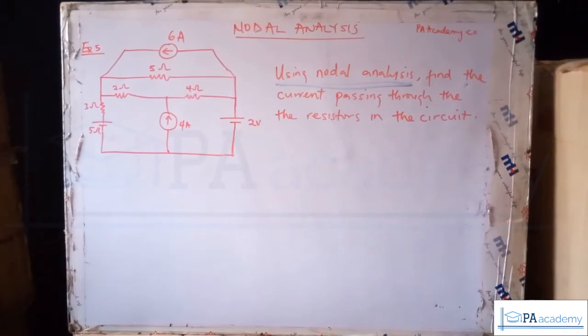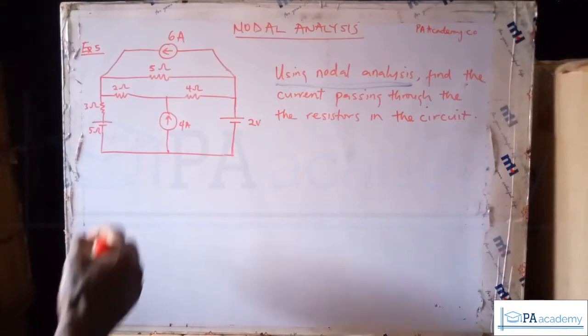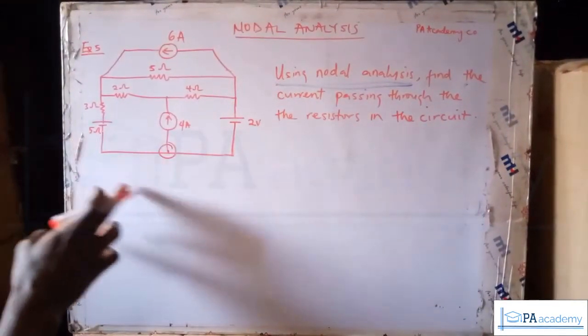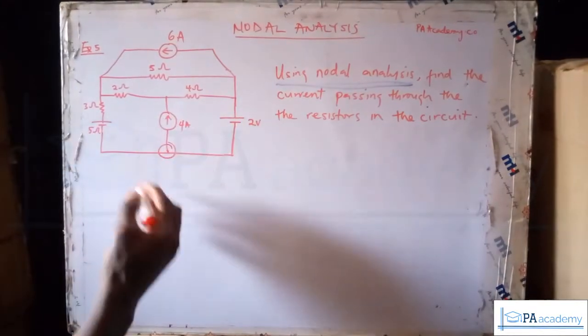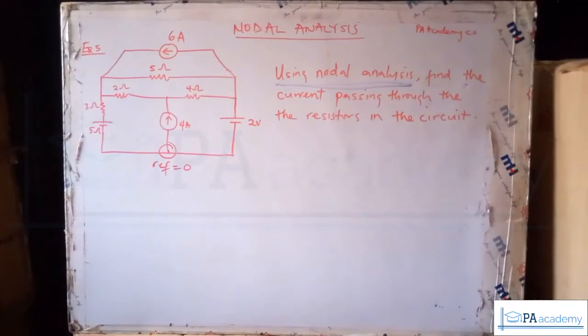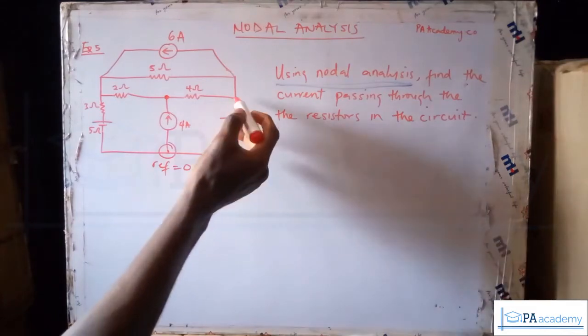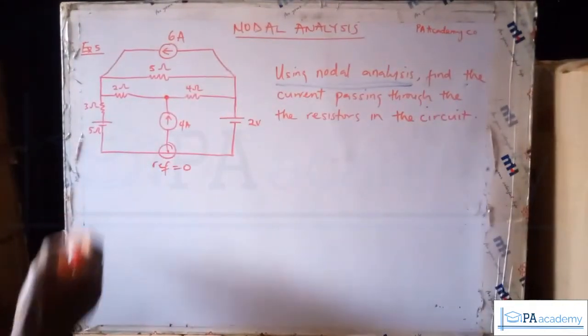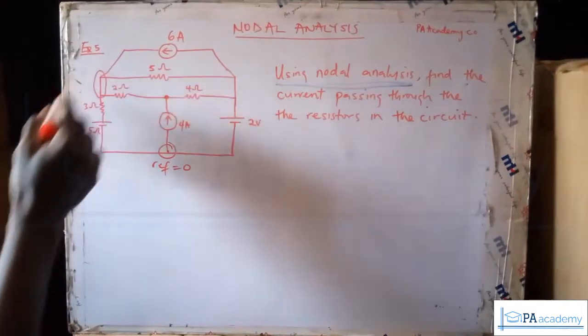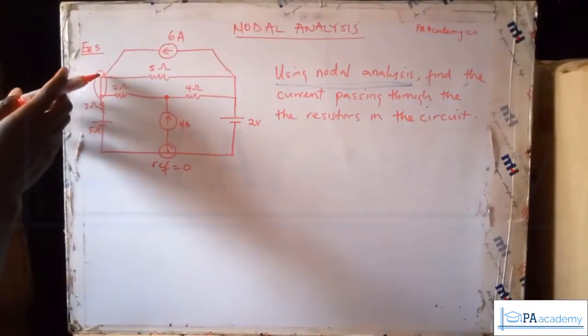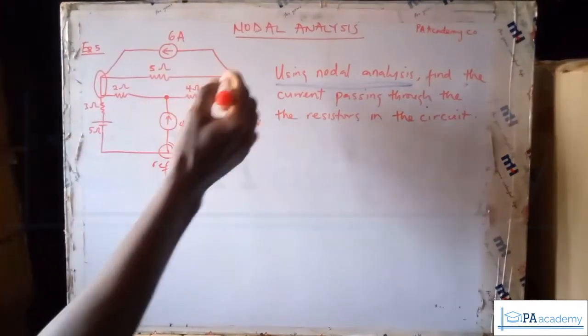Alright, so let me solve it from your side. What we are going to do now is to identify how many nodes we actually have in this particular circuit. So right there is a node, because this is a point of connection between 1, 2, and 3. But I'm going to make it our reference, which is a 0. This is also a node. Now where it can become very tricky is at this point. And if you look closely, this is a node, because there's nothing in between here and here. So this is a node, this is a node, and the same thing applies here.